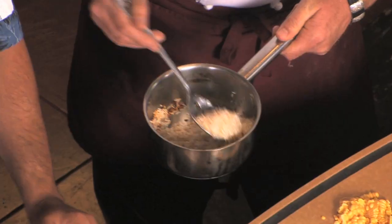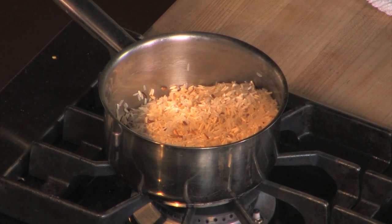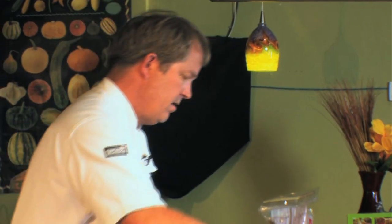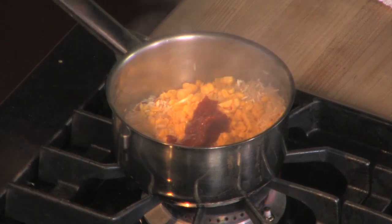For the rice, we put a little bit of oil in and we're just toasting it — you can see it's going to crack the kernel a little bit. It's a cup of rice, a cup and a half of chicken stock. The corn goes right in with the rice, a little bit of tomato puree — about a teaspoon — and then in comes the chicken stock. We'll turn it down.